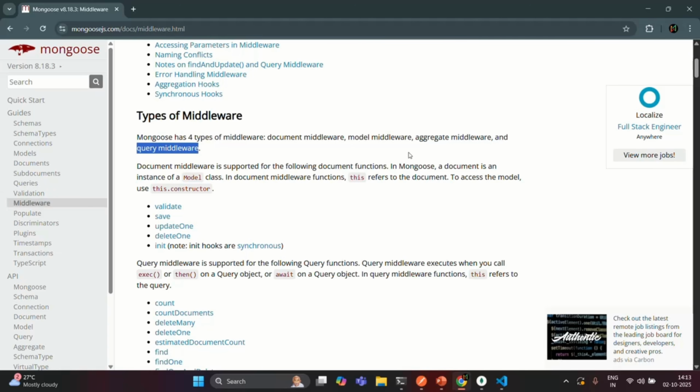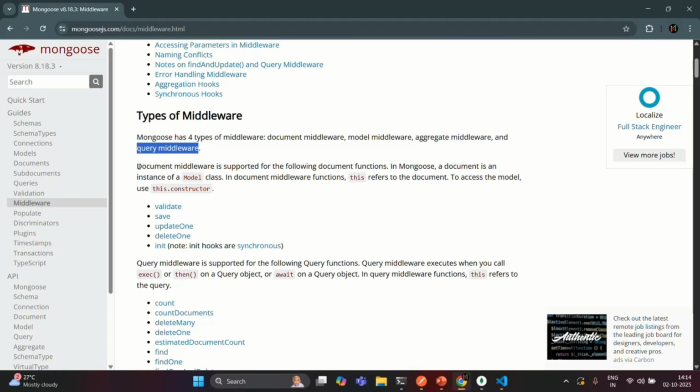For example, if you are creating a Mongoose middleware which you are going to run while saving a document in the collection, or while validating the document, or while updating a single document, or while deleting a document, then for these operations, the middleware you create will be called a document middleware.